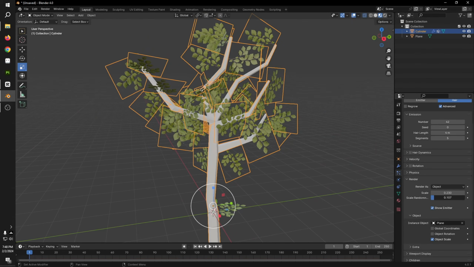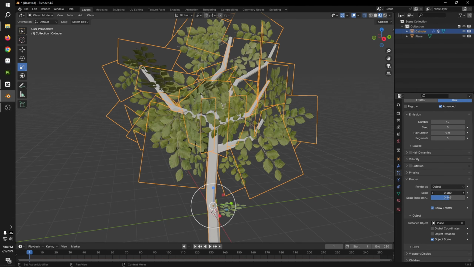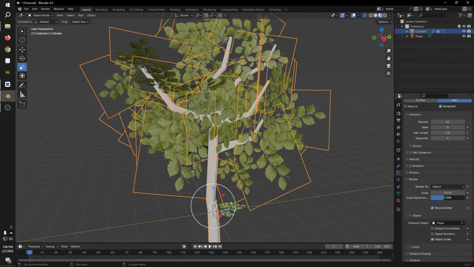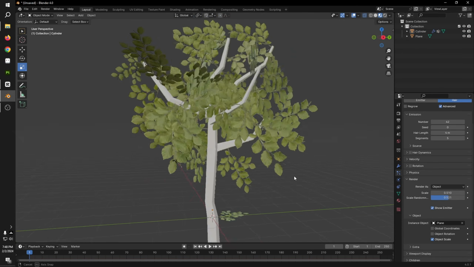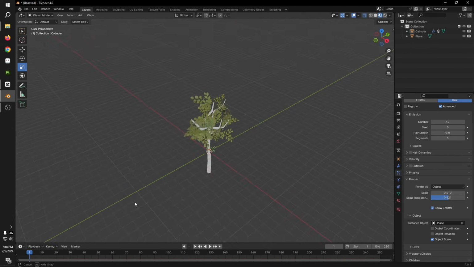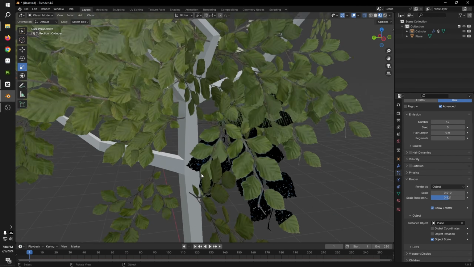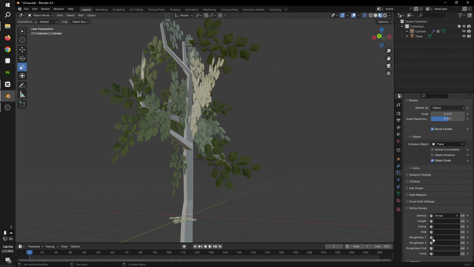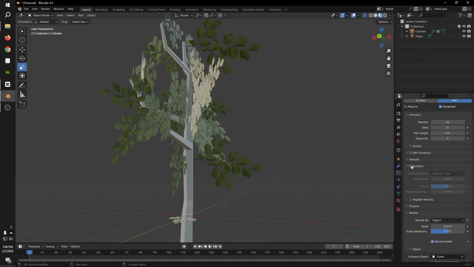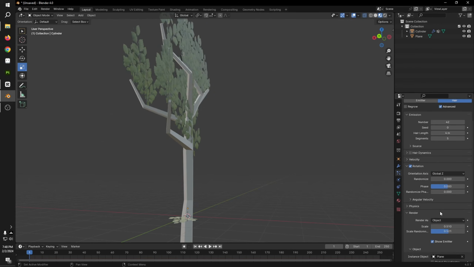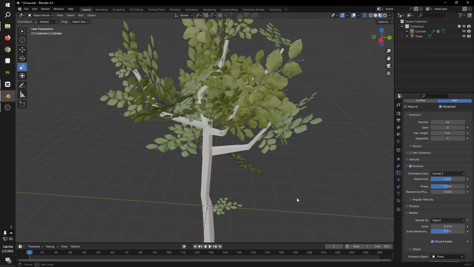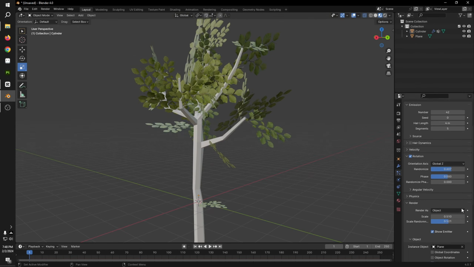So over here, the randomization for the scale, we're gonna do this. Hit scale, randomize. It's gonna automatically randomize it for us like this. Doesn't look the best, but trust the process, it's gonna look good. We're gonna go over here to some other things. Rotation, random Z rotation, global Z, and then hit randomize, and that should give it a more tree looking look.